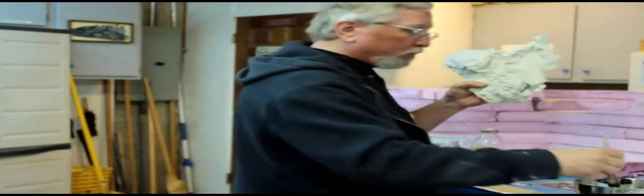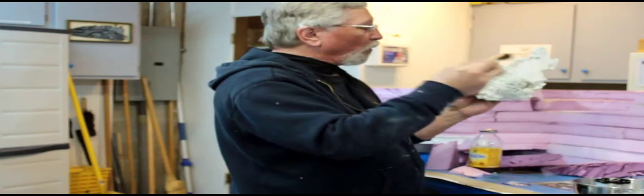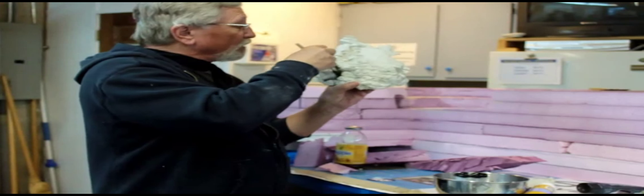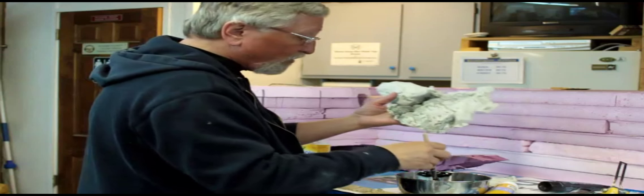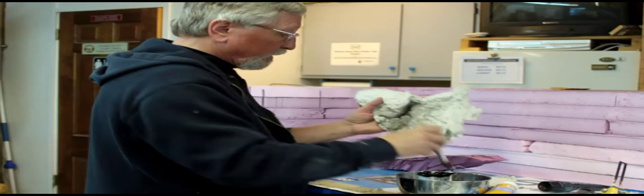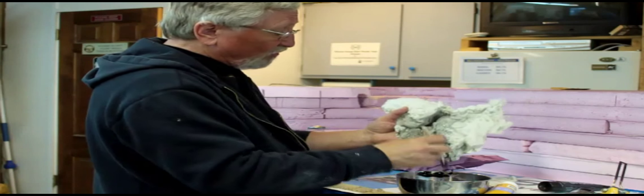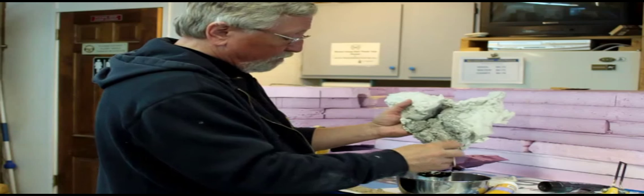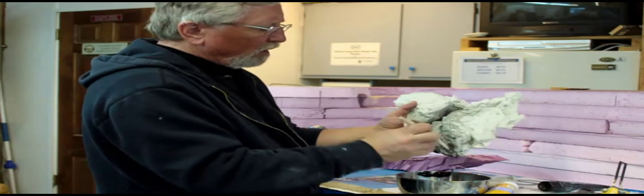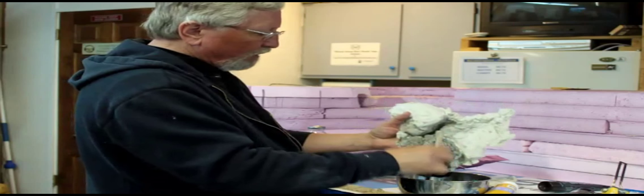First, we're going to play with the shadow. I put a little bit of black on the brush, dipped it in the water, and now I'm going to go to the logical place for a shadow — where the rocks come together. I'm wetting the rock so that it won't take the color as easily. Now we put a little of this on, and it takes some of it but not a lot. So you're using it as an acrylic stain rather than a paint. Exactly — a stain or a wash.